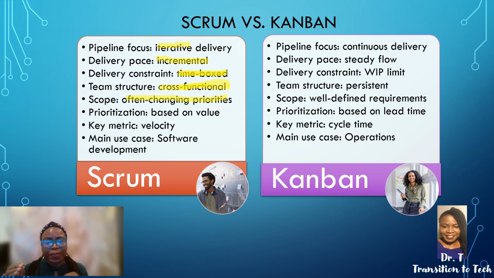From a Kanban perspective, the focus is on continuous delivery and a steady flow of work. It's also based on states. By that I mean the work enters into a to-do bucket and it moves across a series of states based on what that solution is, with the goal being done. So let's take a piece of software. It may move from to-do to analysis to testing to demo and then to done.